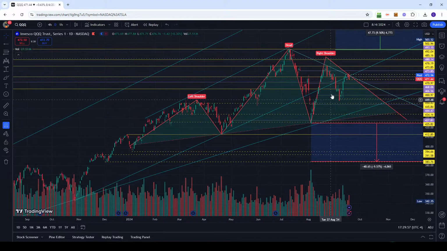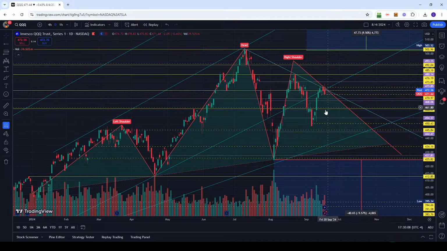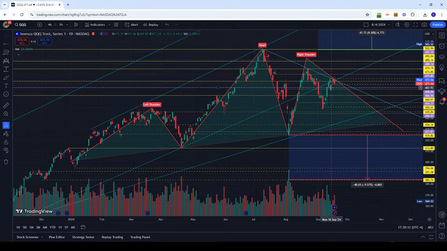If we were to reject at that trend line again, you can see there are some support levels within here, and previous gap fill levels often can serve as support or resistance levels. But I want to see how this plays out the next few days because I look for confirmation on this setup just like I do for a breakout.